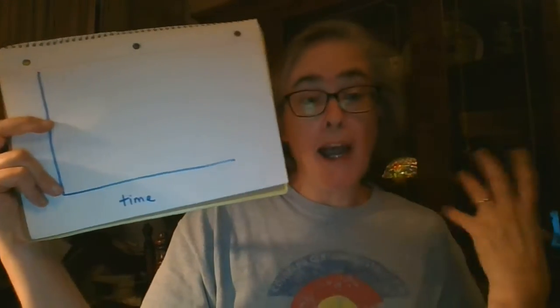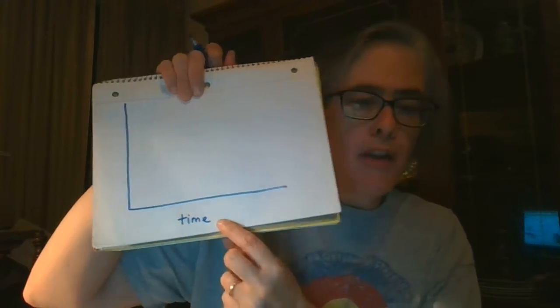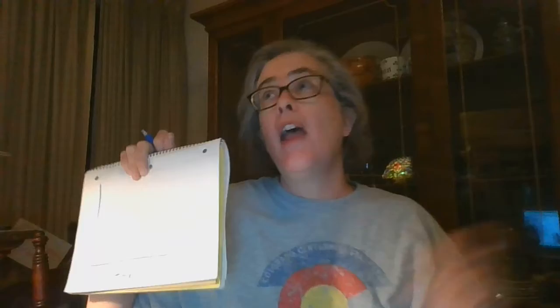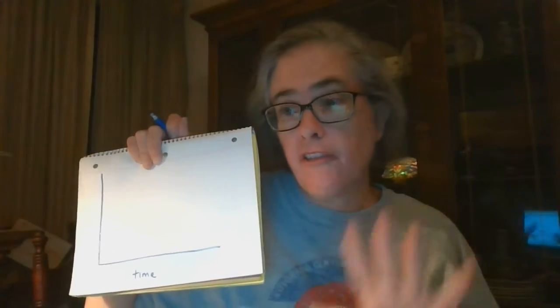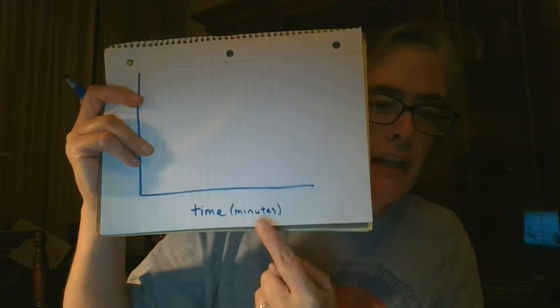So I'm going to label that time. There are different ways to do this, but the way I would like us to do it is to write down what that's showing, and then in parentheses put the unit, because time could be measured in days, it could be measured in seconds, and we took measurements every 5 minutes. So in parentheses, I'm going to put the unit we measured in, which was minutes. All right, so I have time in minutes.